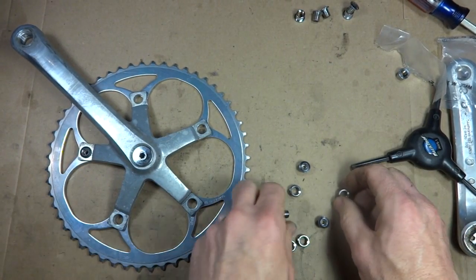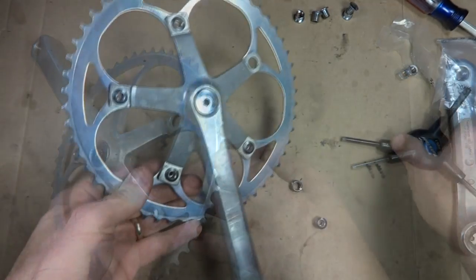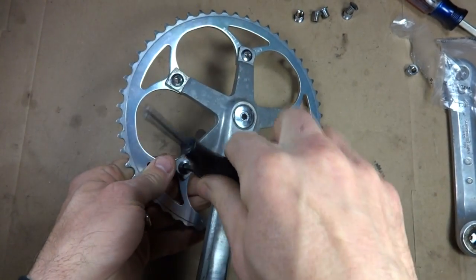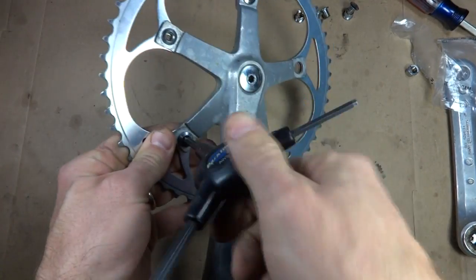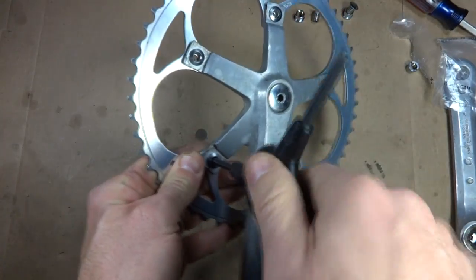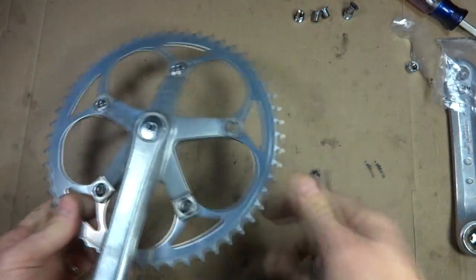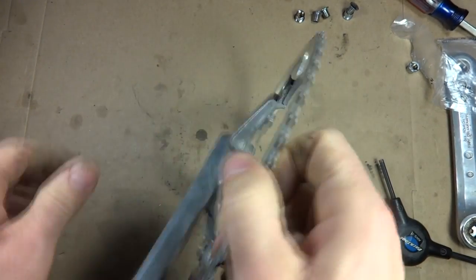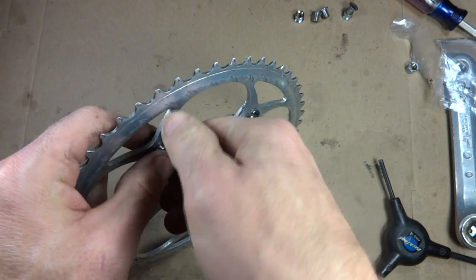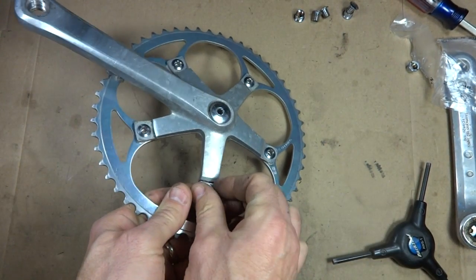And then just do that for all five of the bolts. Oh, another way you could have used the longer bolts and nuts in there, the original ones, is if you use some washers in there to space them out. That's another way that you could have used those as well. But then again, you've got to buy the little spacer things in there. But whatever you find easiest.